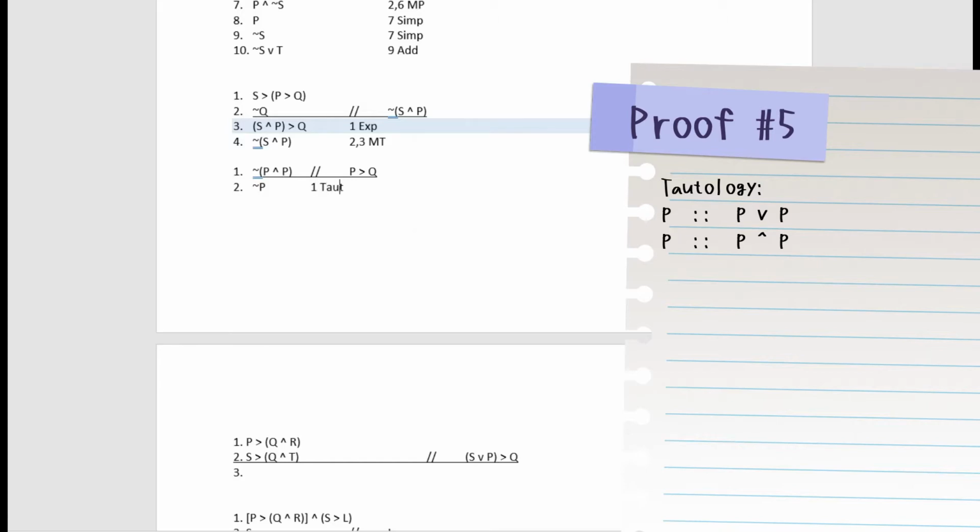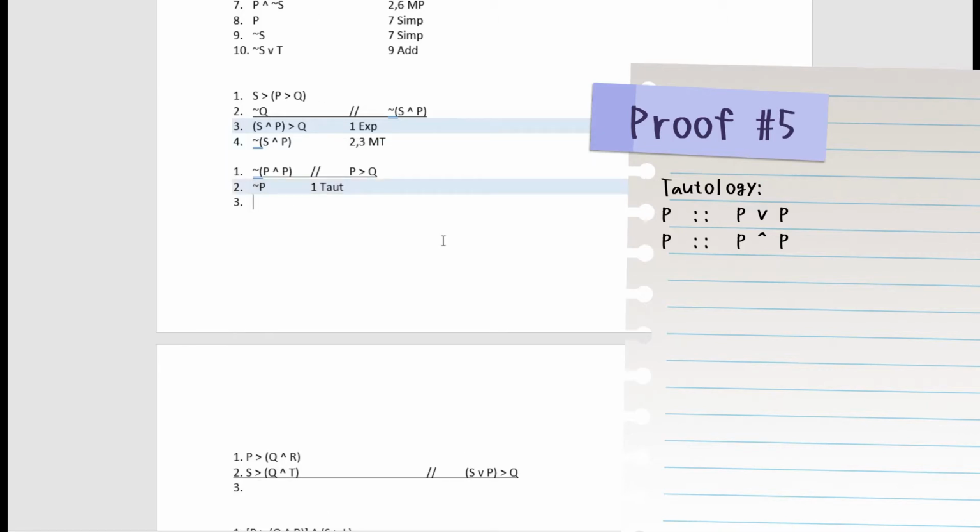So one taut. As you can see, this tautology is being applied just to right here. It's just the inside of that line there. It's not the entire line. Please be careful of that. Those negation signs really do matter for stuff like that. Replacement rules can be used on just the interior of a line, so we're good with that. But now what? Okay, we've got Q.